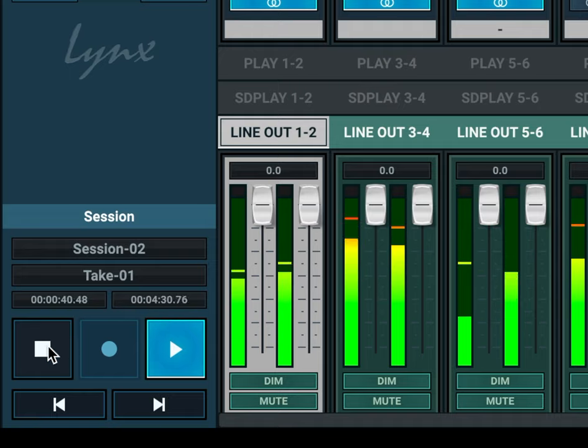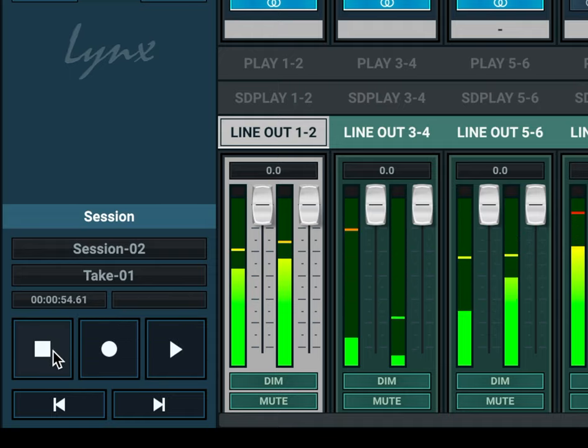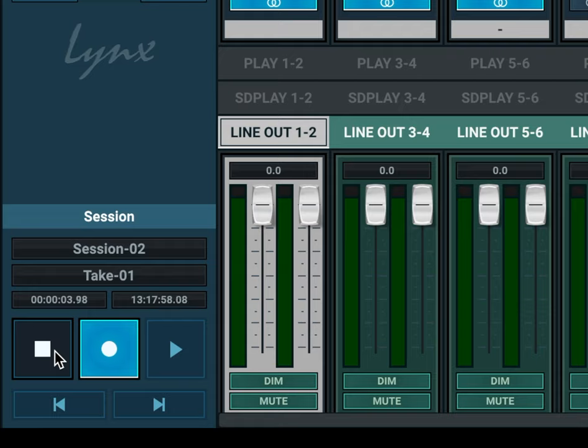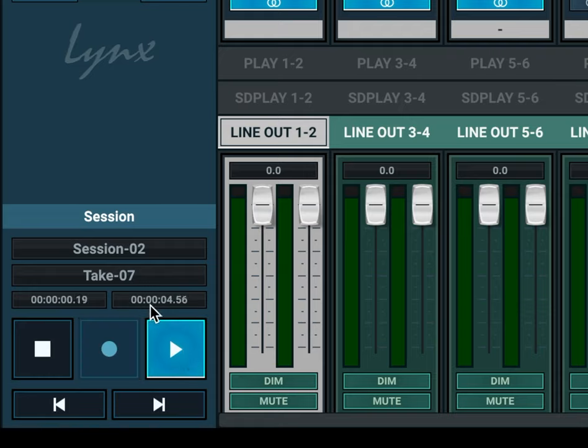Very handy. Now we've implemented media control from keyboards as well. So if you have a keyboard that has media controls, those are implemented with the transport controls here as well. With a Mac laptop, F8 would be play as an example. In addition to playback, you can also invoke recording. If you had a signal going in, it would be recording right now. And when you hit play, it automatically will have incremented up to take 7. 6 was previously our last one.